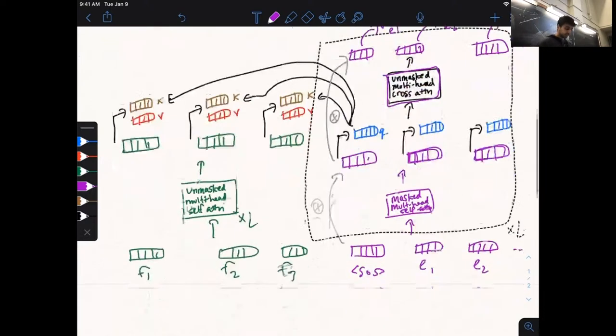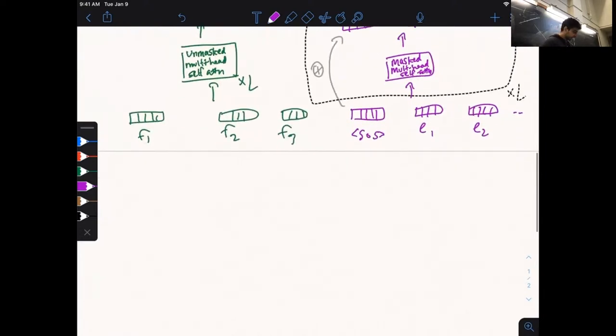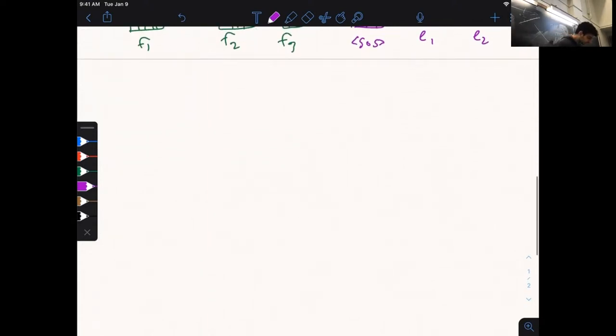Okay, so let's move on then. So this was sequence-to-sequence models. This was actually the original version of the transformer, but since then there have been many, many different things proposed. I just wanted to give a high-level overview of all of the different types, and then we will start focusing on BERT in this class. So let me go ahead and do that.